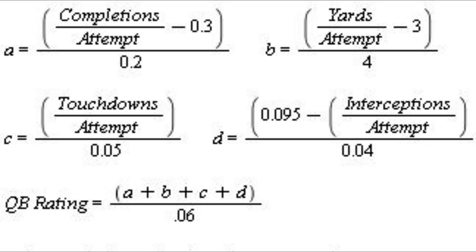Quarterback rating can also be skewed tremendously by touchdowns and interceptions. Touchdowns can be more opportunity-driven than anything else — if you only pass twice in the red zone, you'll likely have fewer touchdowns than a quarterback who passed 10 times there. And interceptions can be very lucky: maybe you threw an interception because your receiver dropped the ball and a defensive back caught it, or maybe you don't throw an interception because you threw it directly to a defensive back who didn't catch it. With all of that said, I do think it's still a good stat, but there are some real glaring issues with it as well.